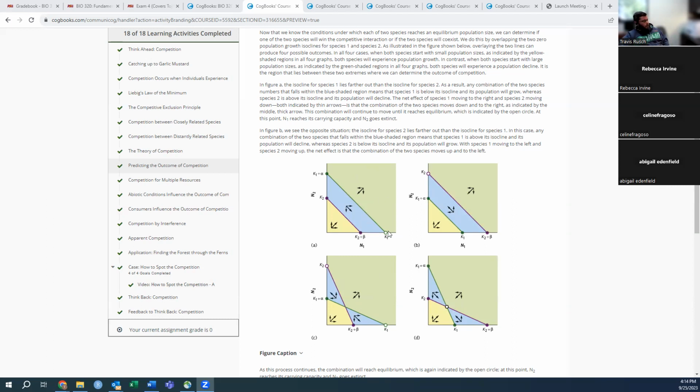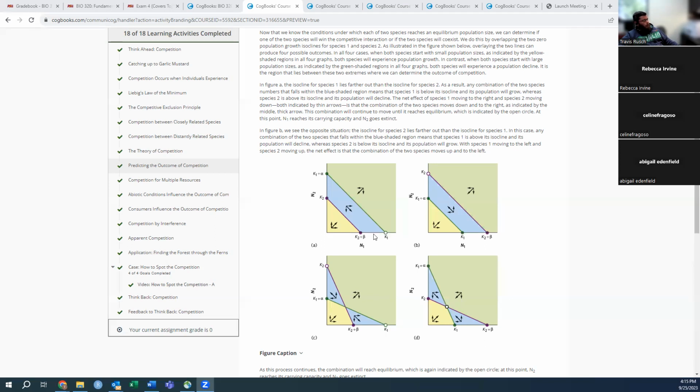And this first one is because population one is all the way over here and reached its carrying capacity, and the point of equilibrium for this graph is down here. This shows population one reached its equilibrium or carrying capacity, and population two lost and died out and actually went to zero. It went extinct. Oh, okay. I guess I'm a little confused on what the green and the purple represent. I was looking at it a little differently.